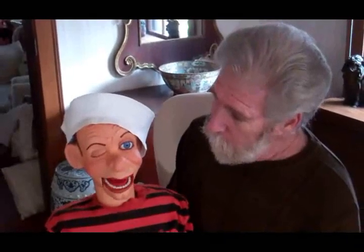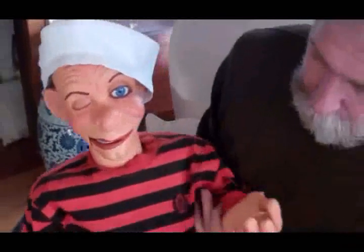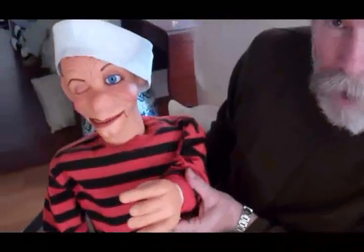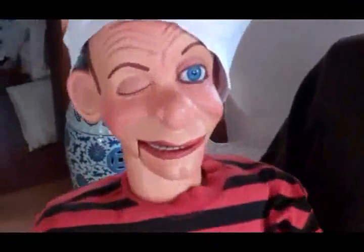He has a moving mouth which is beautifully done. The other thing is the hands that Conrad did for this figure are very, very unusual. I don't know of another figure that Conrad has this style of hands on, so I thought I'd show those to you as well. They're very unusual for Conrad's work.